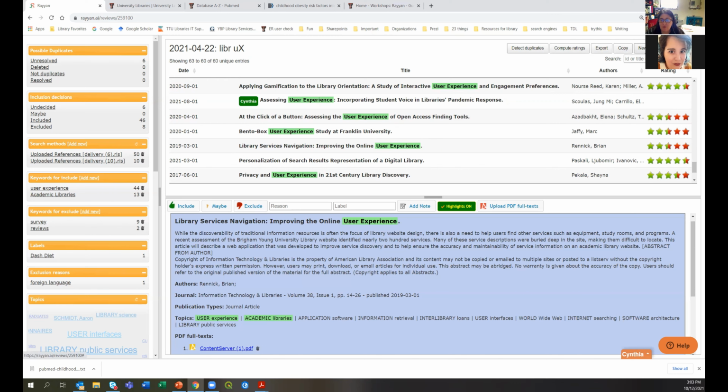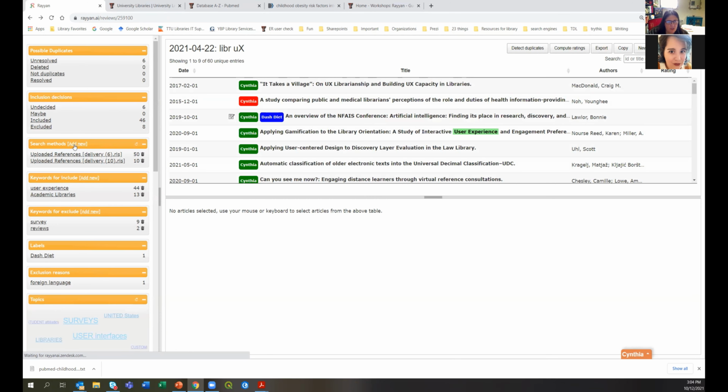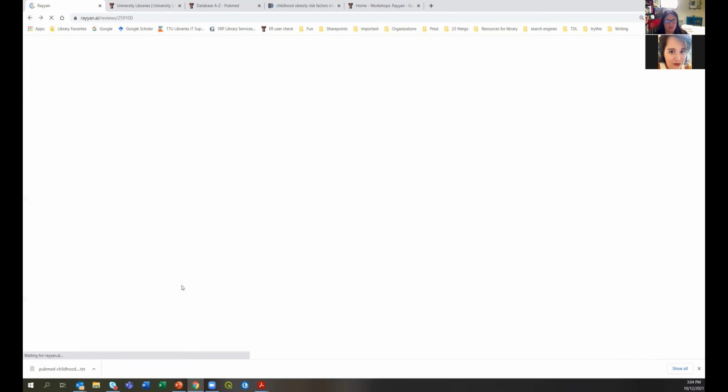And then a new search. If you do a new search, that puts you into this screen where you can upload. So if I wanted to upload more things to this set, you can see on ours that we were building, we had just uploaded one set, but on this one I have two files that I've uploaded here. And if I clicked here, it would put me back on that screen so I could add more files or references to this review. So I'm just going to click back. I can also do that from here, so I can get to it in two different places.